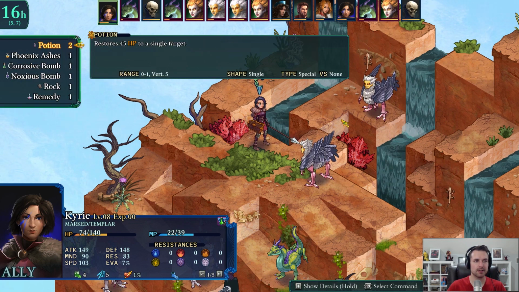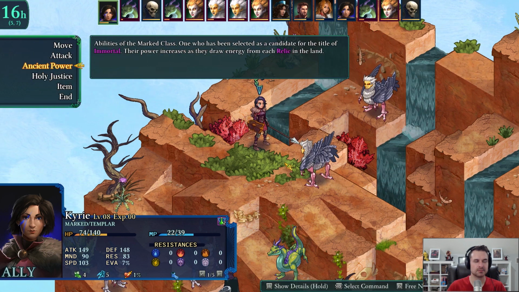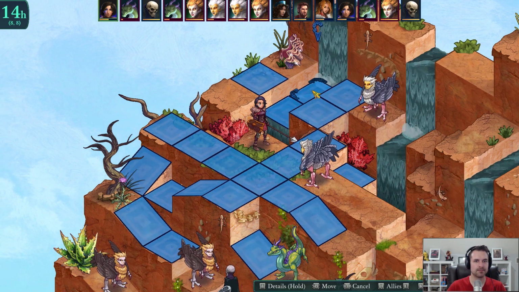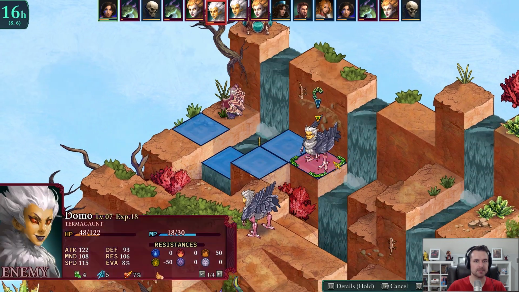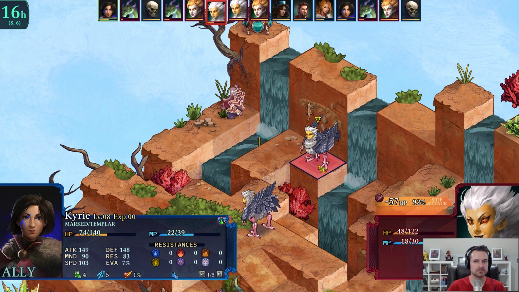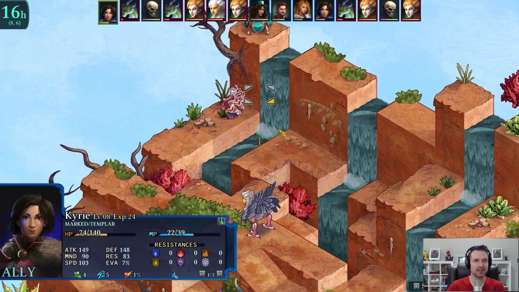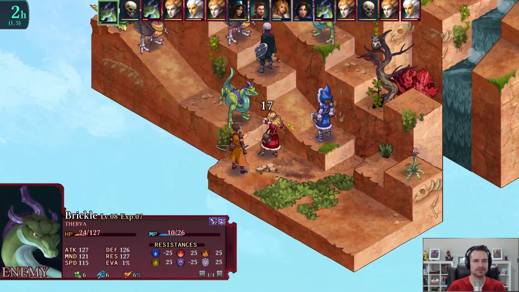Problem is we don't really have anything unless we use our one remedy. That's the only way that we're really getting something out of this. So, wonder what happens if we go swimming. Can we attack from here? We can. We're just snorkeling down there, no big deal. Taking poison damage while we're at it.